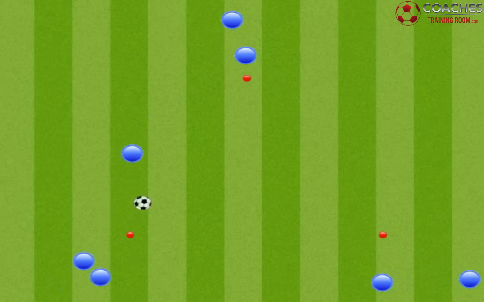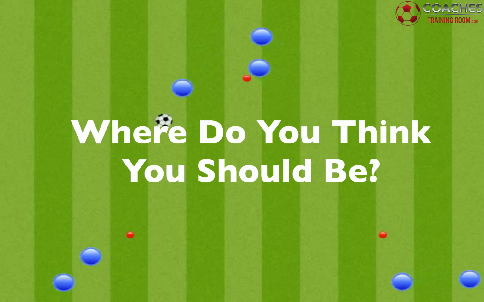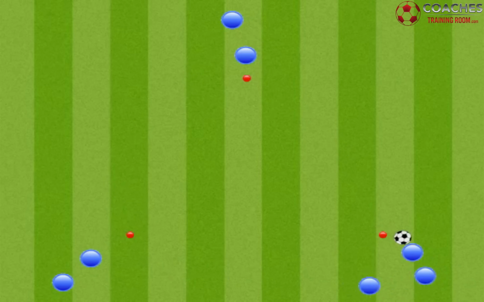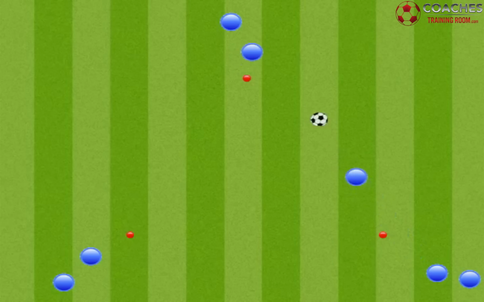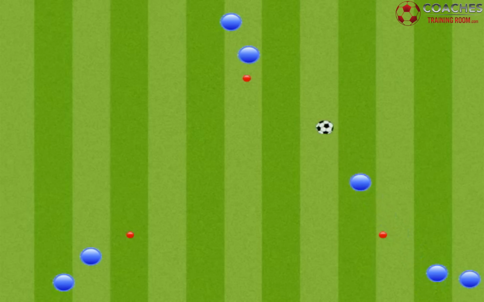Now, I always encourage coaches to ask players where they think they should be stood. And at that point, and this isn't pointing fingers again, this is, can I be stood in a better position? Would I have seen more of the field from here? And then maybe give them both options, run it through. So say, okay, we'll stand here where we started, receive the pass from there. What can you see from here? Okay, let's rerun that. Let's start from here. Now, can you see a little bit more of the field? Would you have preferred to have that pass to here? Can you play that first time from this position?